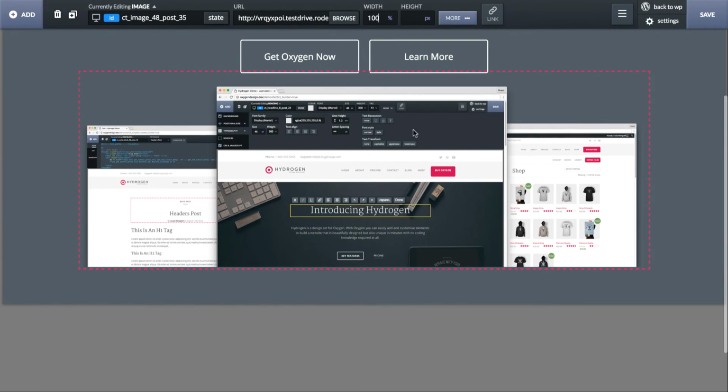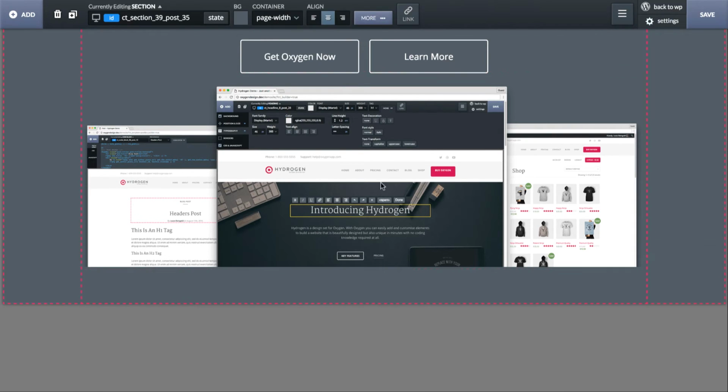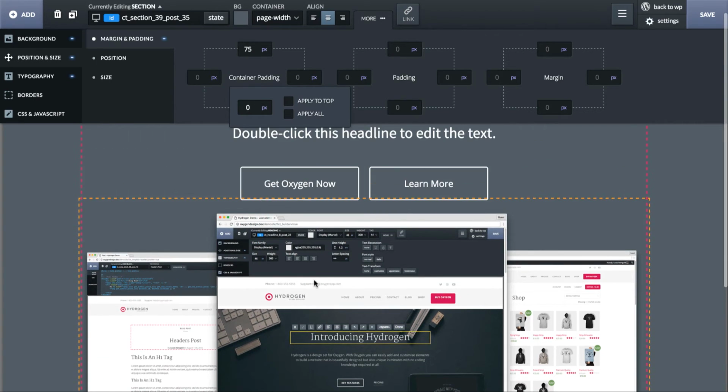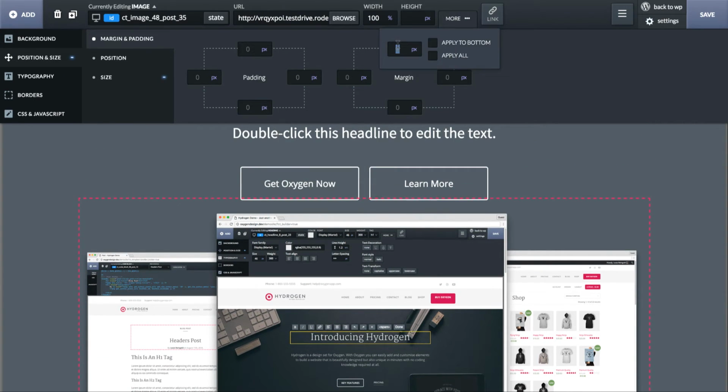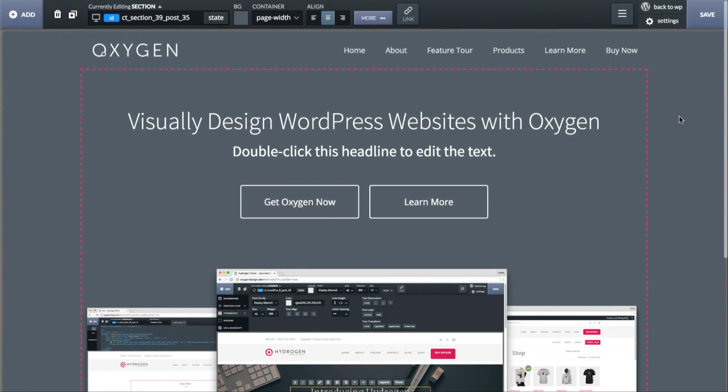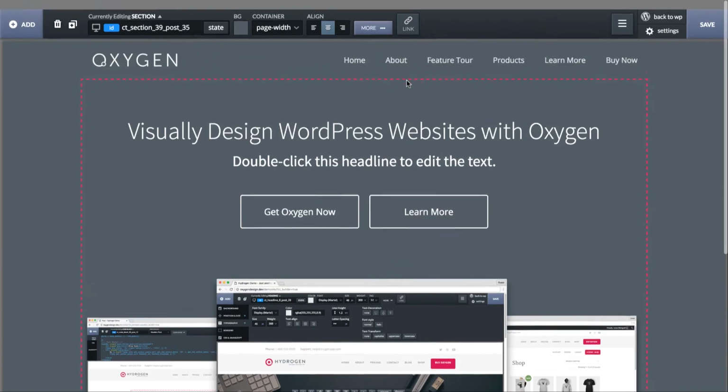And then we want this to show up right up on the bottom of the hero section. So to do that, we are going to go back to the section and remove the bottom padding, set that to 0. And then we'll just add that padding back in as the top margin on the image to separate it away from the buttons. And there you go. That's how to do a simple hero section with Oxygen.